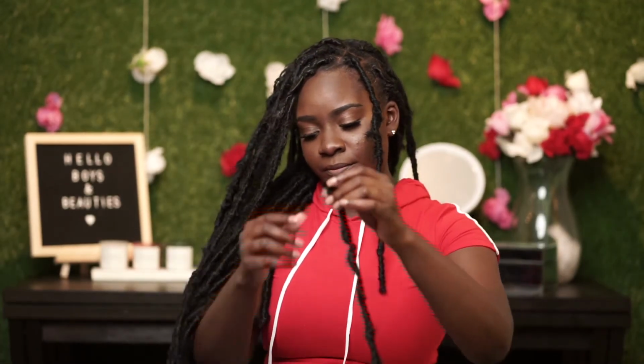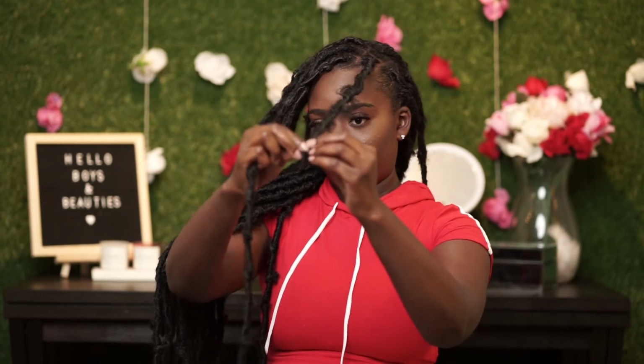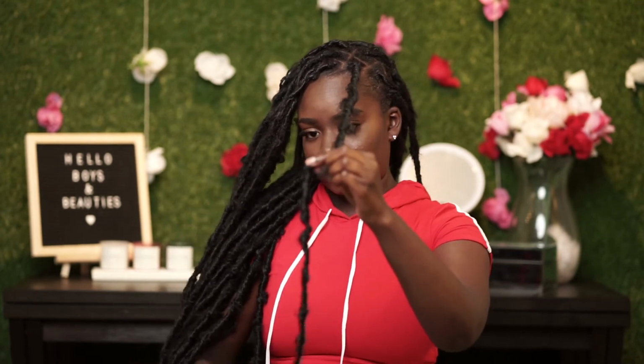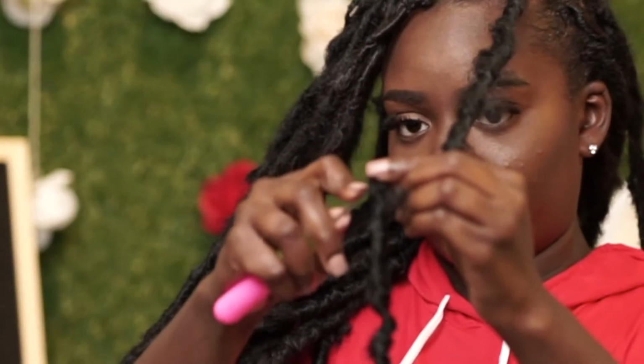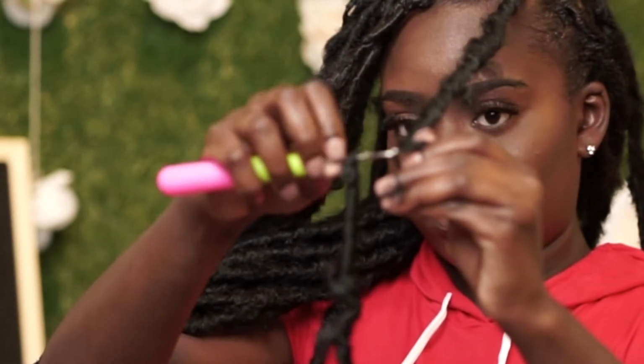I personally like for my locks, my braids, or twists, any hairstyle that is individually done, I always like to have a little length. So now I'm going to take a second individual lock, right? And I'm just going to unravel the lock that is attached to my hair, and I'm going to take my crochet stick again, put it through the loop, and latch it on to one of the pieces and pull it through, right? So once I do this, it's simple from here.